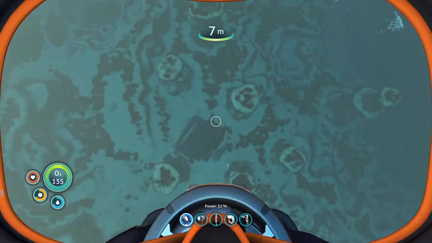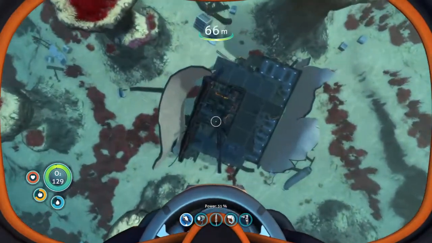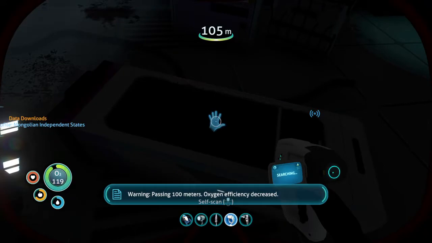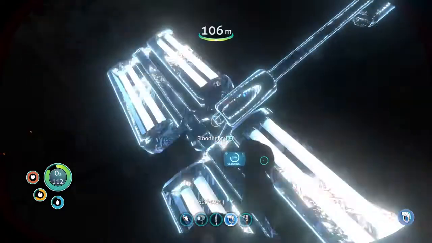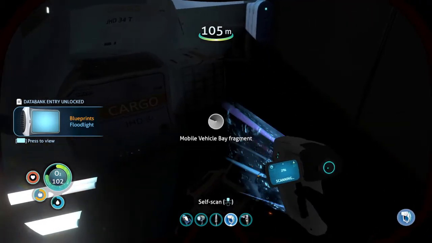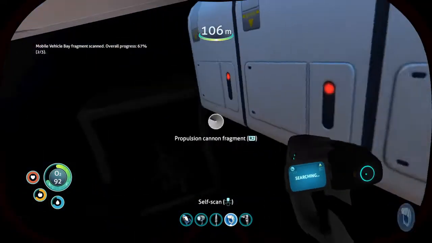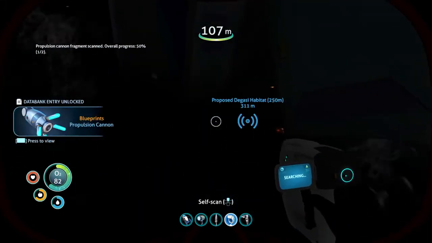That was awesome, Splash. Straight down. Booshka. 100 meters. Oxygen efficiency decreased. Floodlights. New PDA data. New blueprint acquired. Medical bay fragment. That's what I needed. Oh, I need one more. Crap. Repulsion kit. Oh, crap. It's on like Donkey Kong.